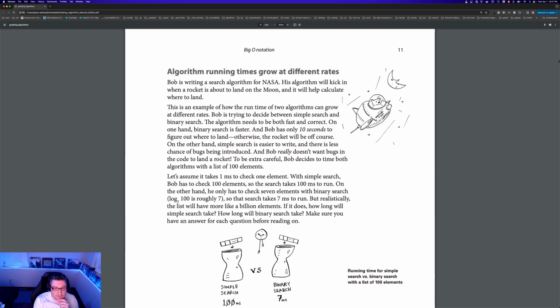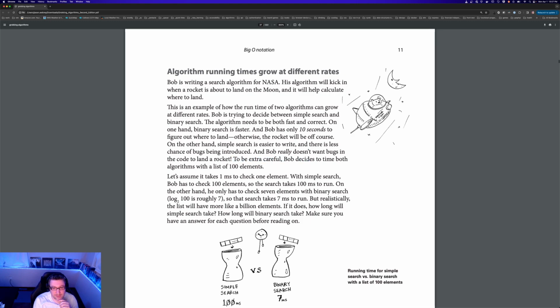Bob is trying to decide between simple search and binary search. We know Bob's got to go binary, right? The algorithm needs to be both fast and correct. On one hand, binary search is faster, and Bob has only 10 seconds to figure out where they land. Otherwise, the rocket will be off course. On the other hand, simple search is easier to write, and there is less chance of bugs being introduced. Bob really doesn't want bugs in code to land a rocket.